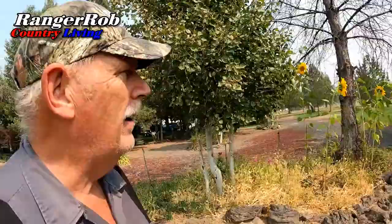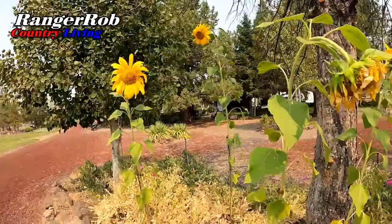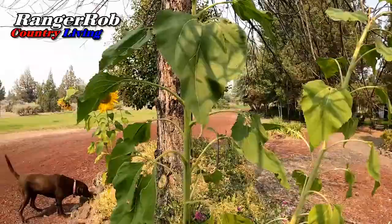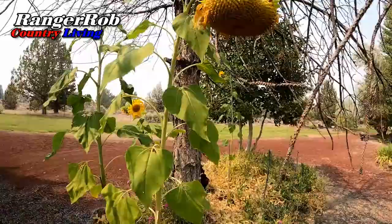And we worked our way to the front of the property. Sherry's mowing the lawn today. Thought I'd also take a look at the sunflowers, see if they're still holding up or not. Yeah, they're still there. Well, there they are. This one's looking kind of sad. That one's still there. So yeah, they're there. I'm just glad we were successful at growing a couple, just because we wanted to.